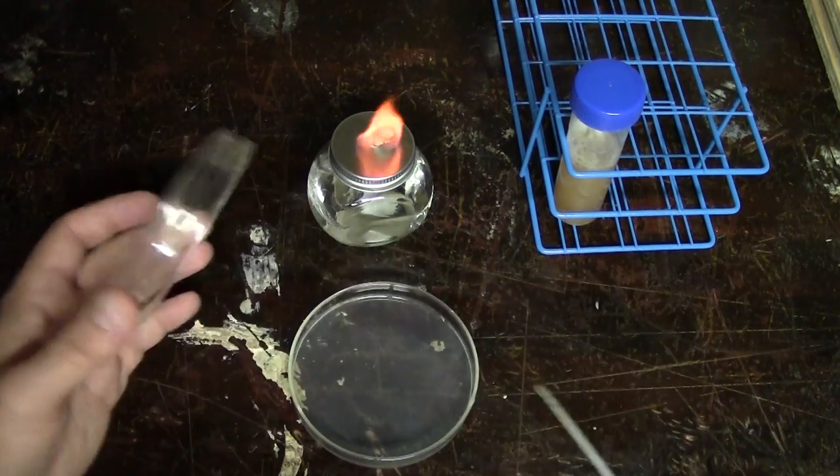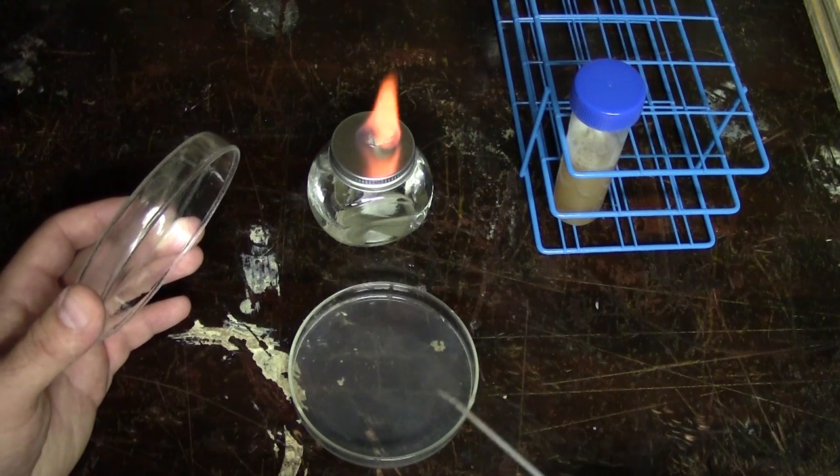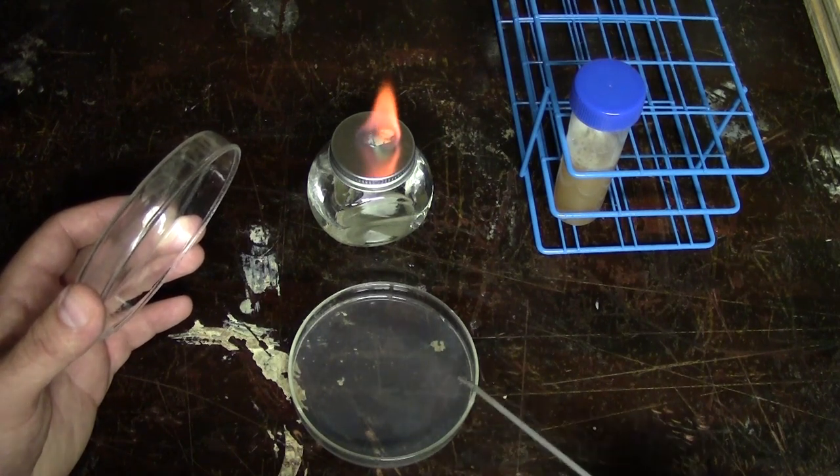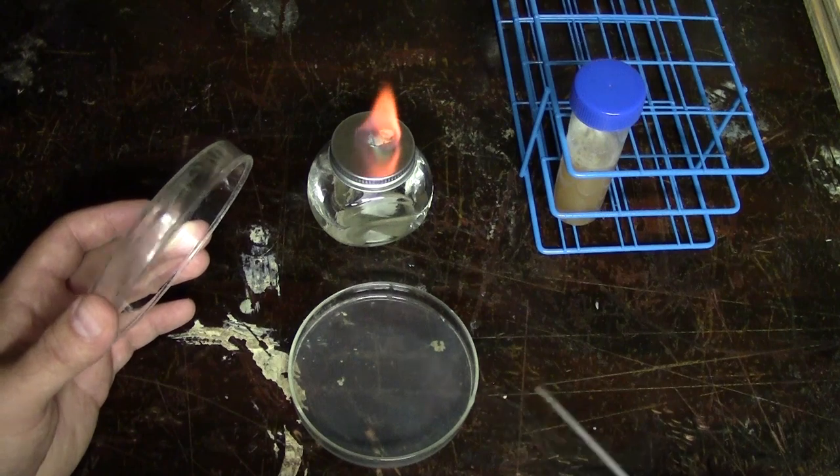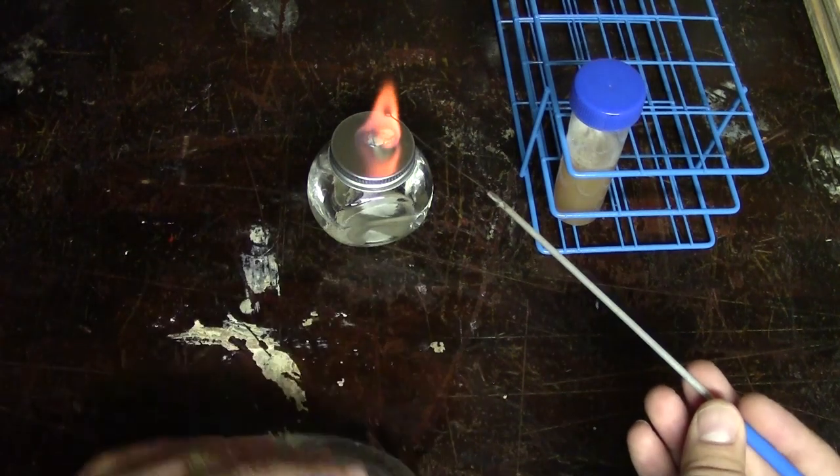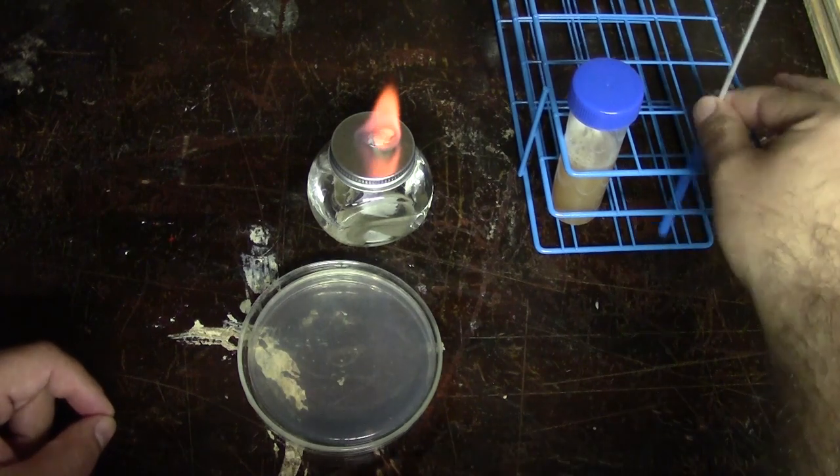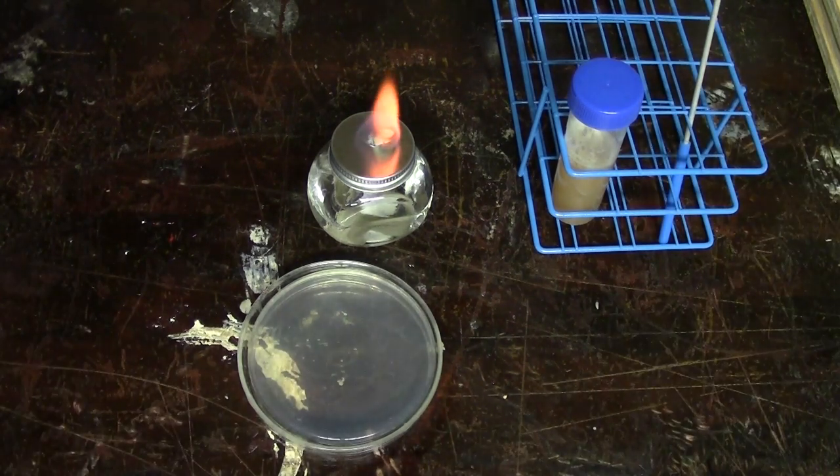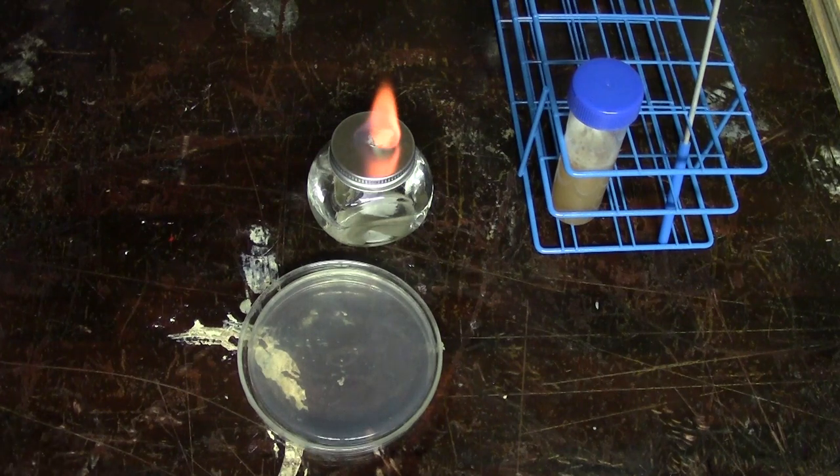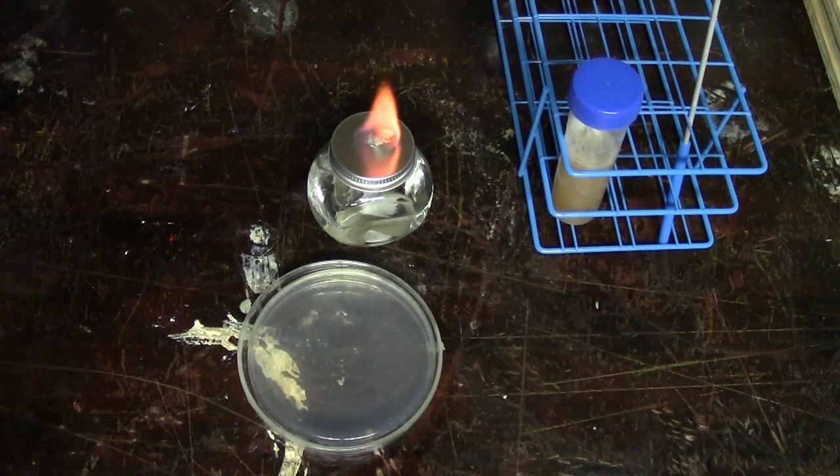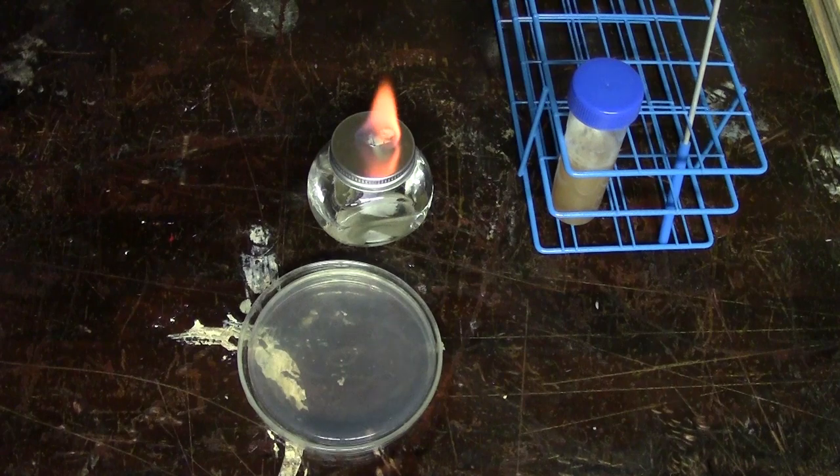Now the idea here is every time we sterilize the loop and then cross over an old path, we're just picking up a small number of yeast and whatever else is in there and we're spreading it across our petri dish. So we're essentially diluting every time we streak and so by doing that four times somewhere between the third and fourth time we should end up with single colonies of whatever organisms are growing in this particular batch.